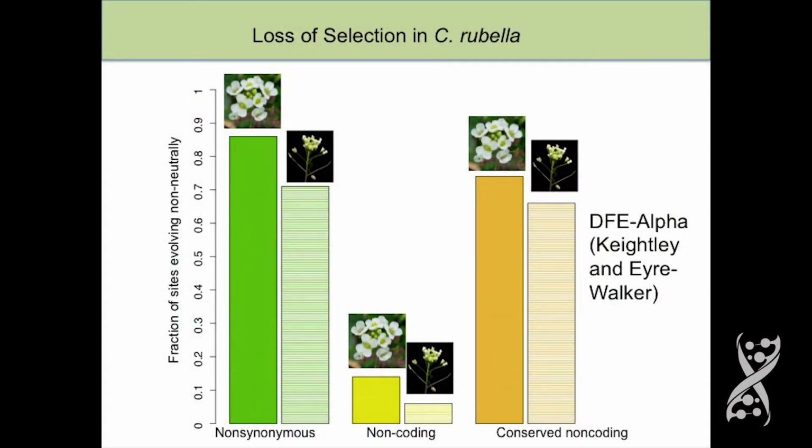And when we quantify the strength of selection genome-wide, we see a consistent loss of selection in the selfing genome. So what we're estimating here is the proportion of sites that are evolving non-neutrally, in other words, the amount of constraint, in protein coding regions, non-coding regions as a whole, and in conserved non-coding regions. And in all cases, the selfer shows a consistent weakening of the efficacy of selection. So we're really seeing, even in the early stages, within about 100,000 years of evolution, a rapid decline in what we're interpreting as a decline in fitness and evidence for an increased mutational load.